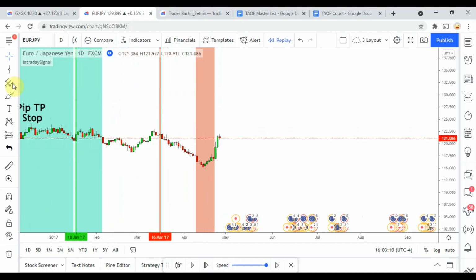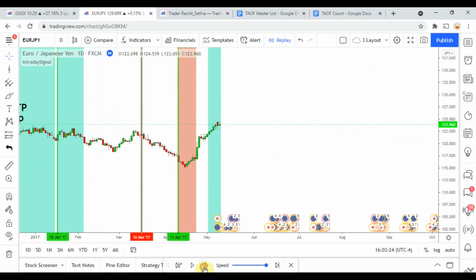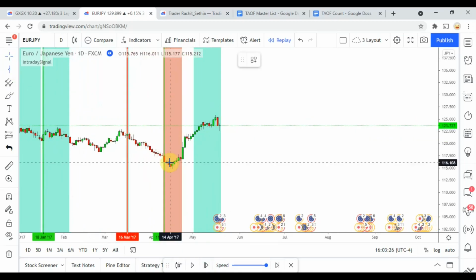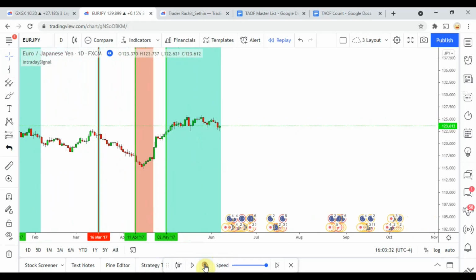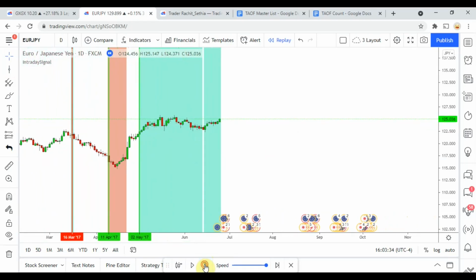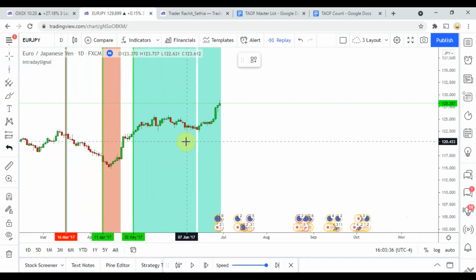Then we pick up a short over here on this side, right about there. Looks like this one's going to get us to take profit. Let's just measure it out. Yep, sure does. Go ahead and continue on here. We then pick up a long over here on this side. That one's going to get us to take profit as well. So far not doing too bad.